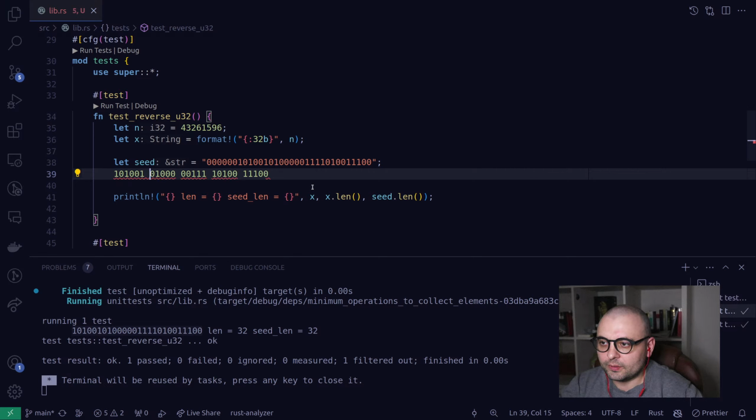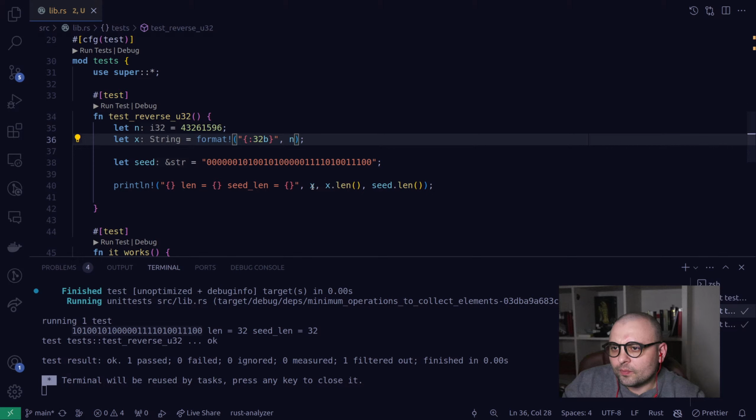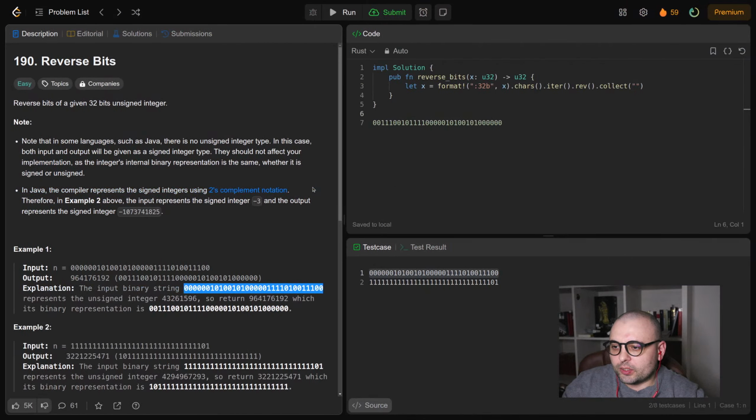So I need to pad them somehow. Oh my god. How can I pad it? Yeah, maybe use str pad.